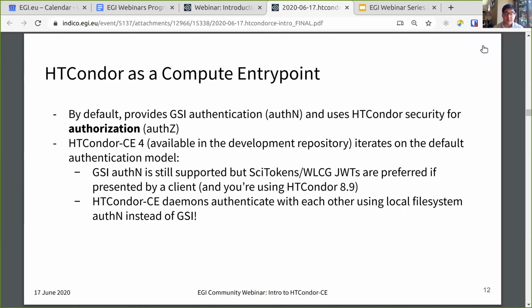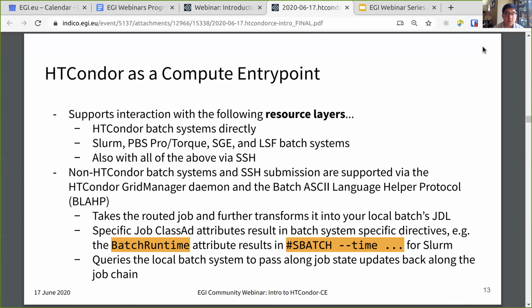In previous versions of Condor-CE, the CE daemons on the same host would all authenticate with each other through GSI, through the CE's host cert, which was a bit heavyweight, but was the only way that we could do it at that point. So with Condor-CE 4, we've simplified the authentication between daemons, and they use local file system methods of performing authentication. If you're doing an upgrade from an older version of Condor-CE to Condor-CE 4, this is something that you may notice. Next slide, please.